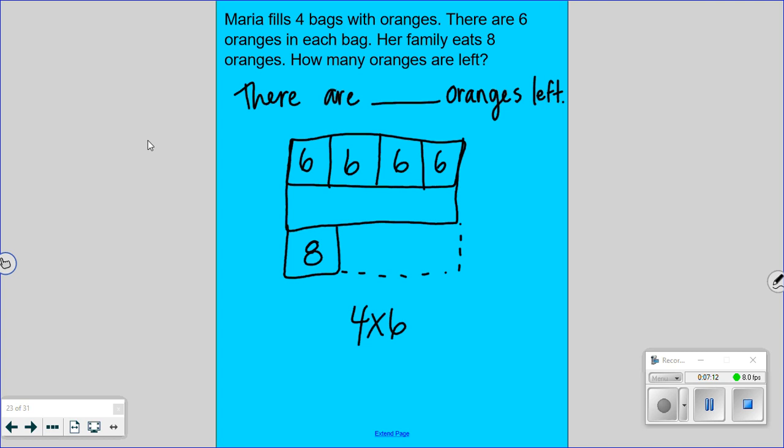I did 4 groups of 6. And then I had to do something else. Minus. What else did I have to do? You already told me I had to do that 4 groups of 6 first. Bowen already figured it out in his brain. But that's not the end of my problem. Lydia? 4 times 6 minus 8. Now I can put equals mystery.